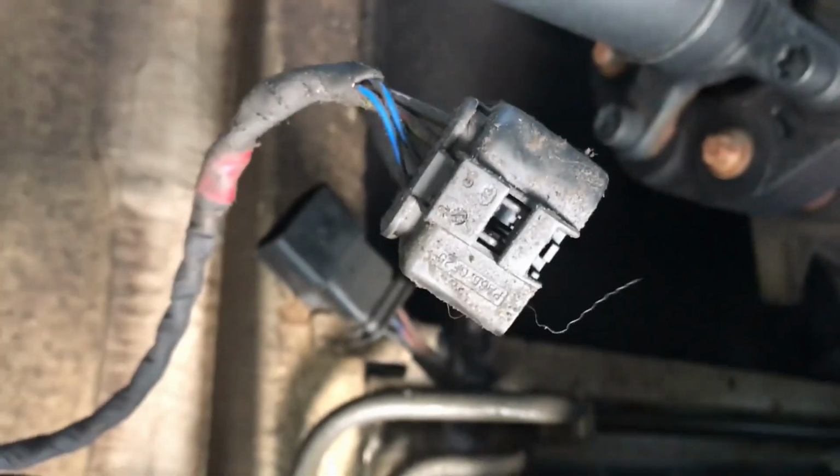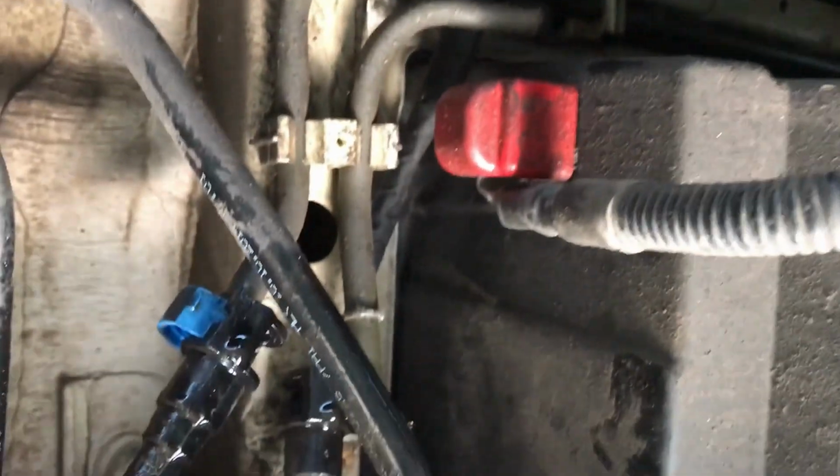Two fuel lines disconnected, and the wiring harness disconnected. And there was next to no fuel that came out of that. There was a little tiny bit.